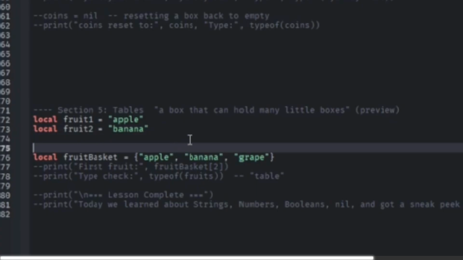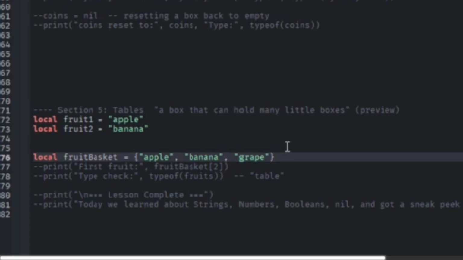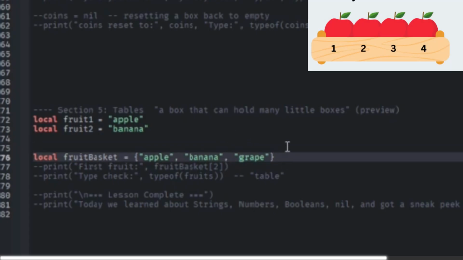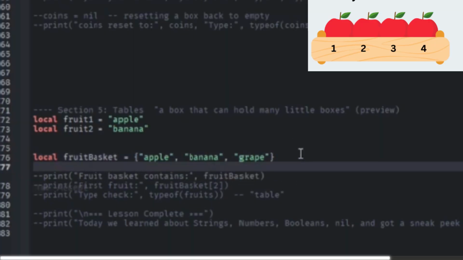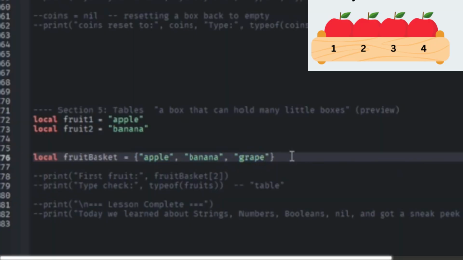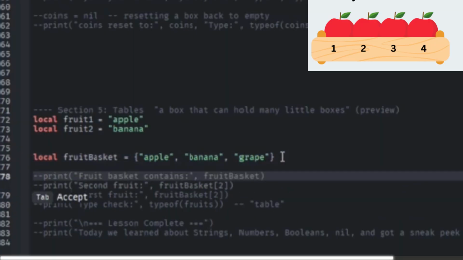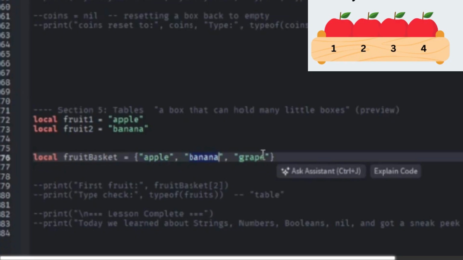So we can use something called an array to hold multiple values. And instead of having 300 different variables named fruit 1 through 300, I can name something called fruitBasket and assign an array data type / table data type to this variable. So now I can keep all of those little fruits, all of these variables, inside of one list. Right? So just think of it as like a basket. So I have apple, banana, grape, and to access this, all I have to do is reference its index. So arrays are index based.